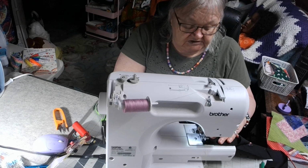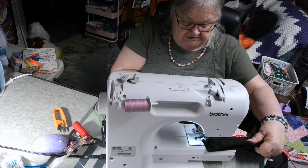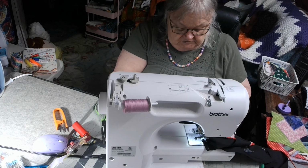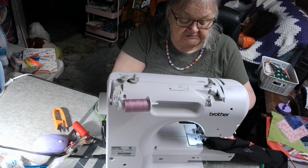And so now we're getting the second one on there. Or this will be block number three on there. We'll just get that right on there and stitch it right on down.